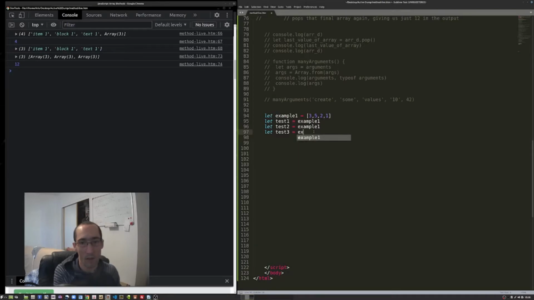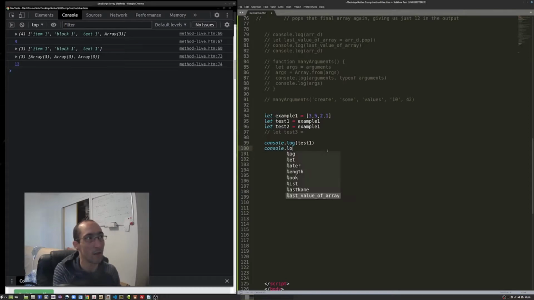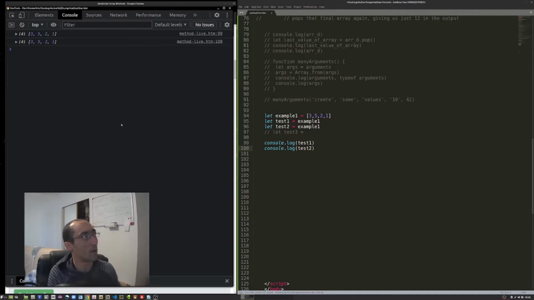So what I'm doing is I'm just going to set up a case to show you, actually I'll do test3 later, to show you what the issue is. So when I console log test1, remember test1 and test2 are both equal to the same array, right? So we should be getting exactly the same, nothing crazy to start with at least. And as you'll see, we'll get the same array twice. Okay.